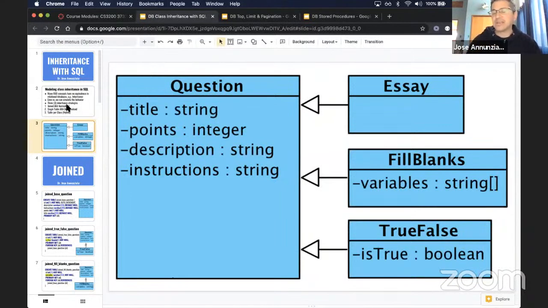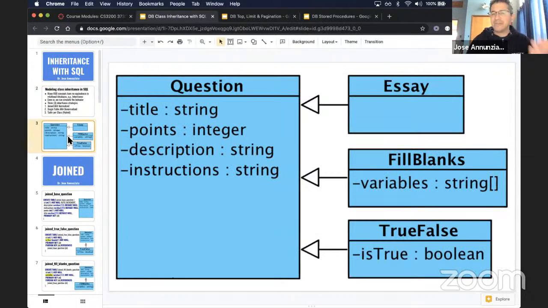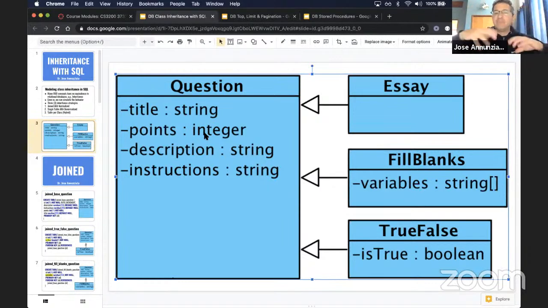If we see this in a UML diagram, how do we convert this into a set of tables? What do we do with this? Now we have to consider, what does this mean in object-oriented terms? What does this mean when they give you a diagram like this, where you have a superclass, a base class or parent class?